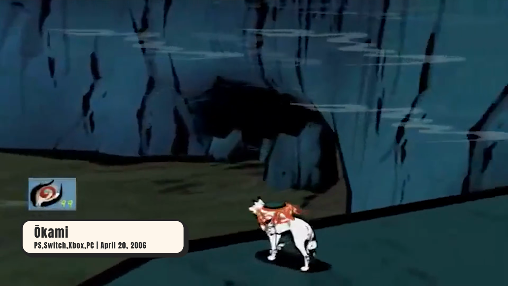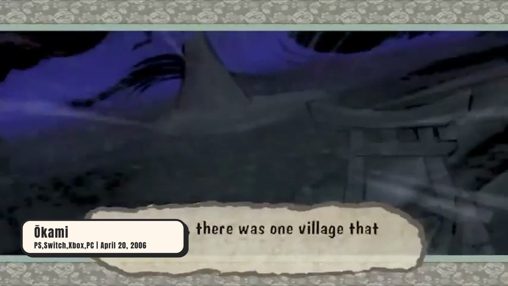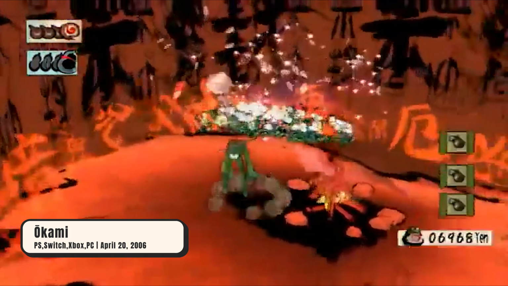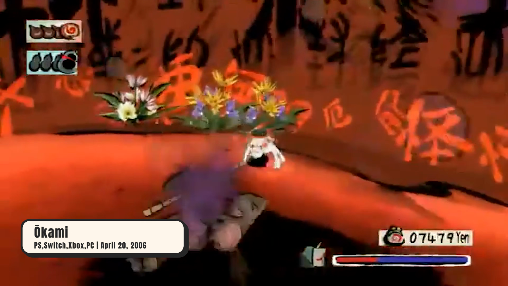The celestial brush system doesn't just look stylish. It is a stylish mechanic: painting sunrises into existence, slicing through demons with a sweeping line, restoring beauty to cursed lands in pure visual transformation.